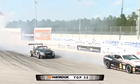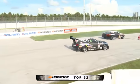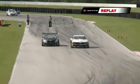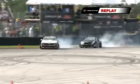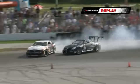Ooh, tough call to make. I don't know. I'm glad I'm not a judge. I got to give that one to Daigo, and I'm probably one of his bigger critics here in the series. Let me say something, though. You got to realize this. Conrad is initiating at 75 miles an hour, 10 miles an hour slower. Correct. So Daigo had to make a 10-mile-an-hour adjustment from lead to follow and did it without a problem.